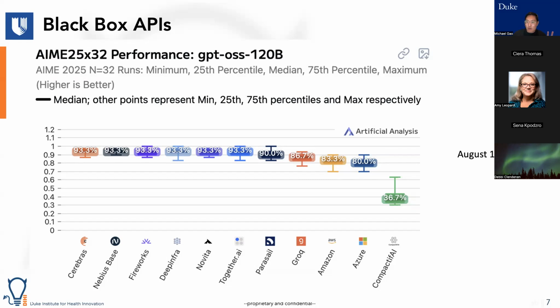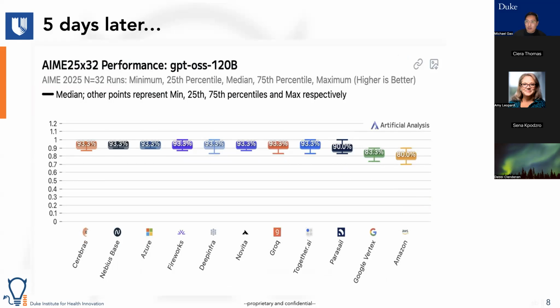5 days after this was published by Artificial Analysis, many of them, in light of this information, improved their performance. They fixed some critical bugs. They changed some weights. You can see that now Google is entering because they didn't have a version of it in the initial use case, but now they're up to 83%, for instance. Still not quite as high as where they should be. And again, these are all the same models, just served by different providers.